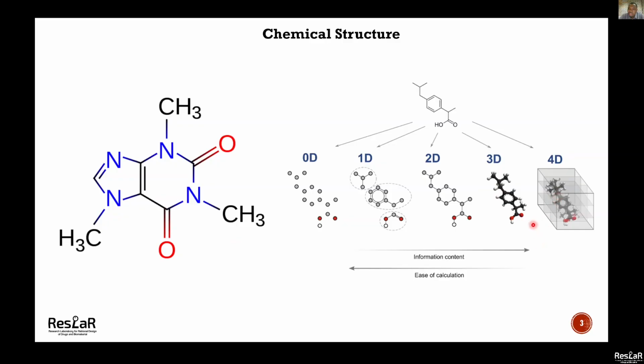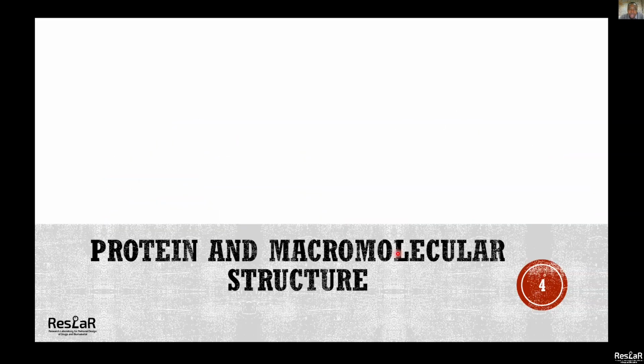Now for the 4D representation, it is just like an advanced 3D, but you are now talking about, let's say, an enclosure, when you box a system, solvate it. So we're talking about the things that also interact with the molecule. We talk about 4D. Okay. Now, as we move from 0D to 4D, the richer the information, but the more difficult it is to compute. Computational resources, it cuts down a lot.